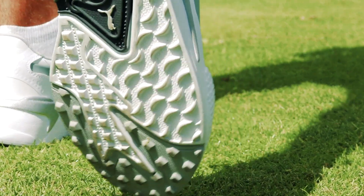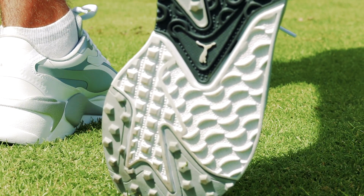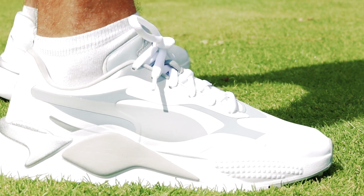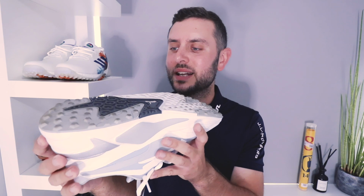Now, moving our way to the outsole, guys. So the outsole, you have what PUMA call carbon rubber lugs. I'm going to go with carbon. Has to be to do with the color. I mean, how do you get carbon rubber? I don't. If someone understands that a little bit more than I do, please let me know in the comment section down below. But you have these very nice carbon rubber lugs.